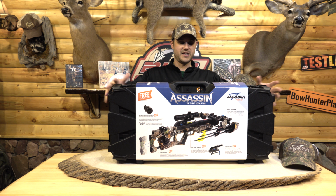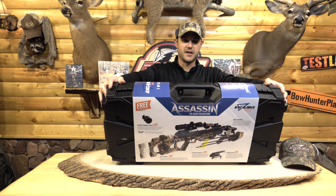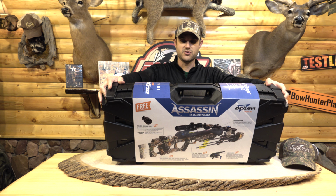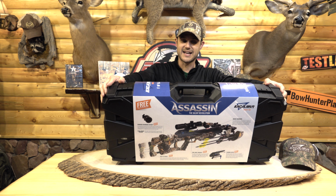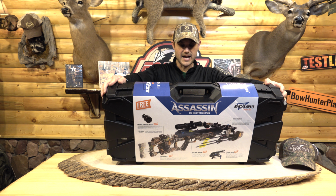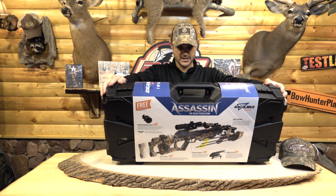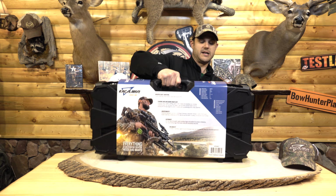Not bad. Some of the things on the back here, which look really cool, they say whisper quiet shooting. They have a sound dampening system. It looks like it reduces the noise level by 25%. Loading, unloading made easy with an integrated silent charger cranking system. So that's cool. We're going to have to check that out. A lot of adjustability, it says here in the stock. Accuracy, very safe trigger, they're saying. Reliability. So let me just show you what I see on the back. Just a whole bunch of great data.